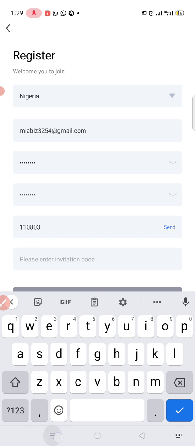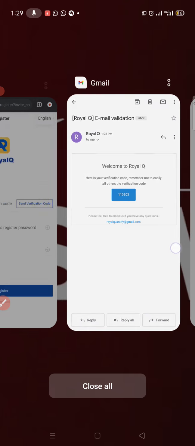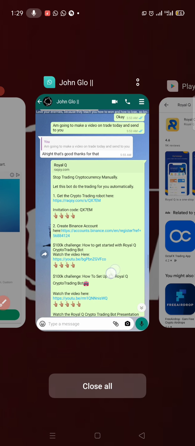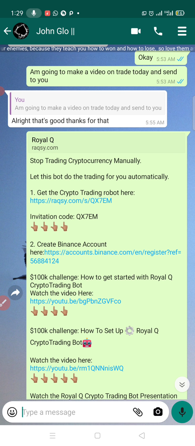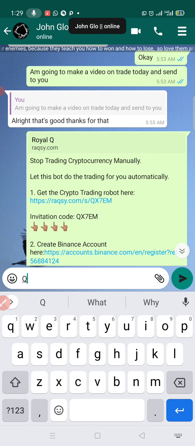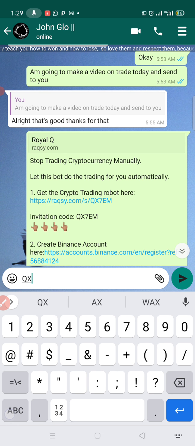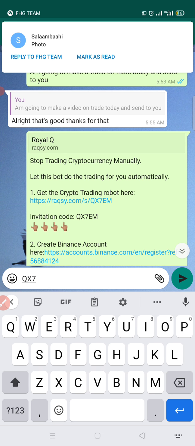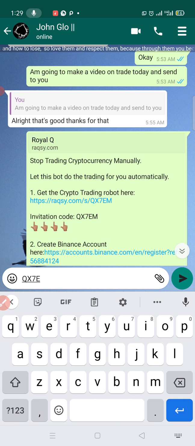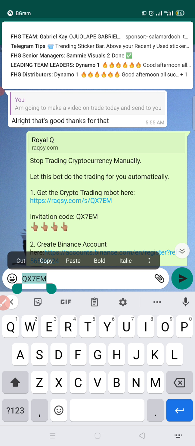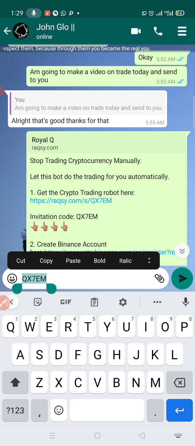My referral code is here in the link I sent, which is QX7EM. You copy it, and make sure the referral code is correct.